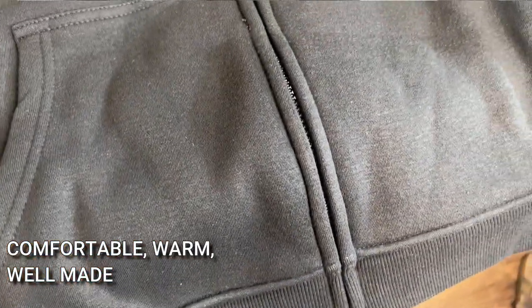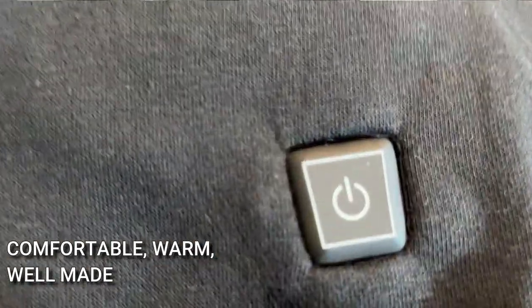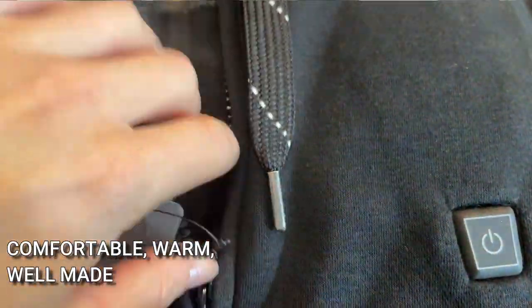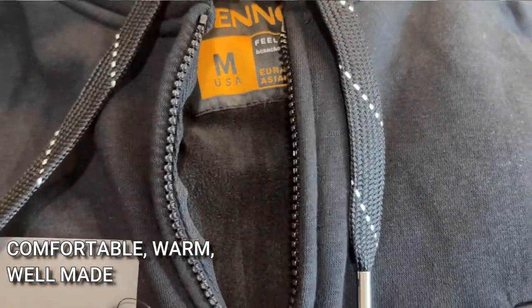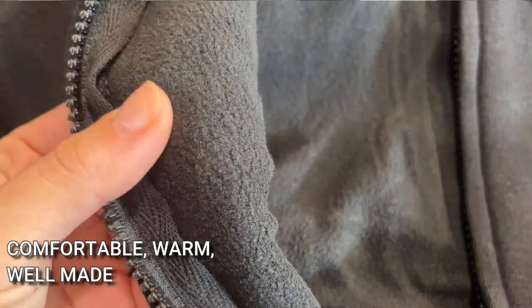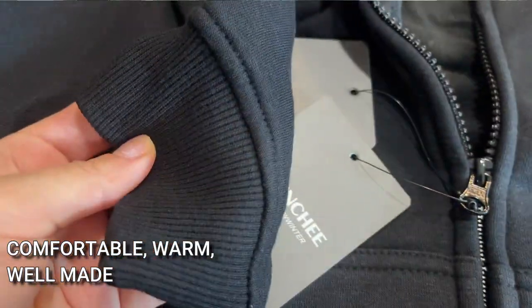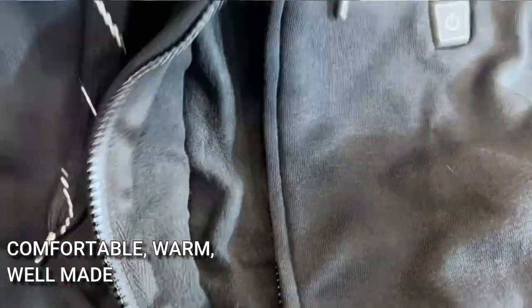And I love that it is something that you can layer over your clothes, or you can just wear by itself. But since it has that heating element, you don't have to wear five layers. You don't have to wear some big bulky jacket. So if you are going out hiking or cross-country skiing or being active outdoors, you don't have to over bundle up. It really allows you to be active and be on the go without too many heavy clothes. I just totally love this.